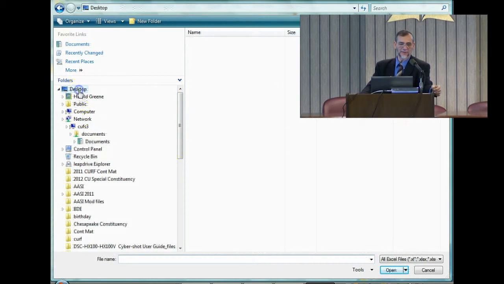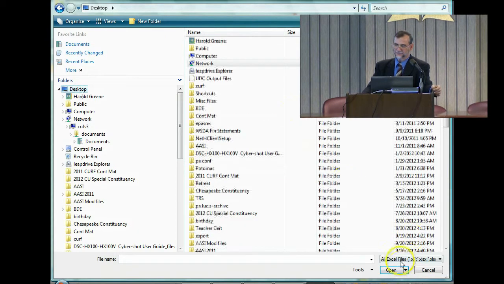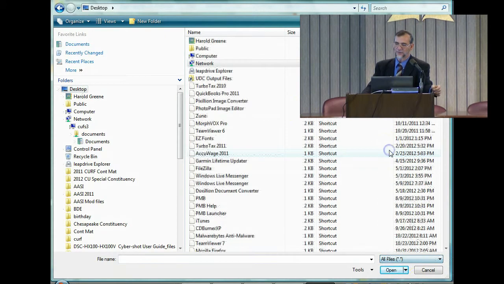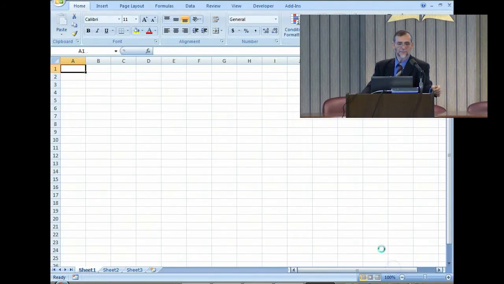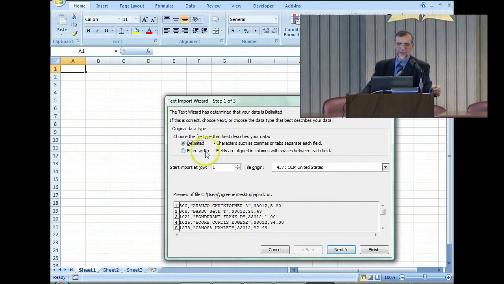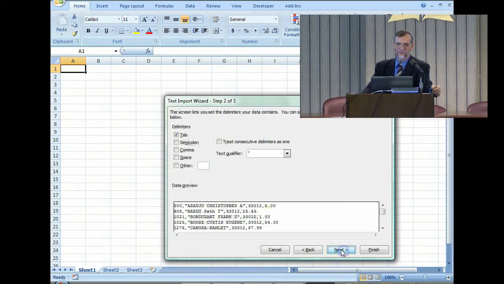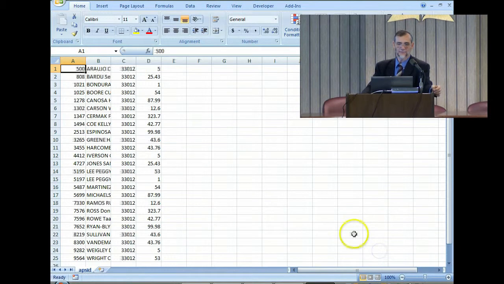If I can go to my desktop, I'll go to all files. And it's a delimited file, and it's a comma delimited. And this is the file that I created.